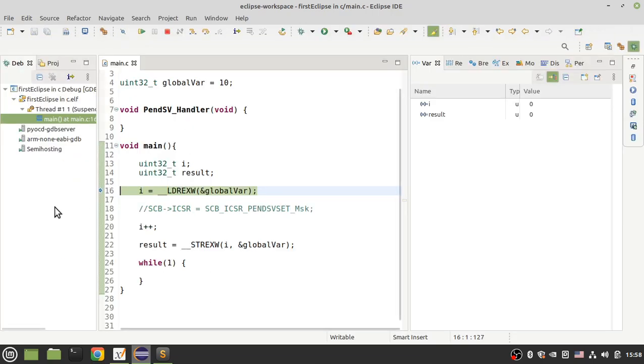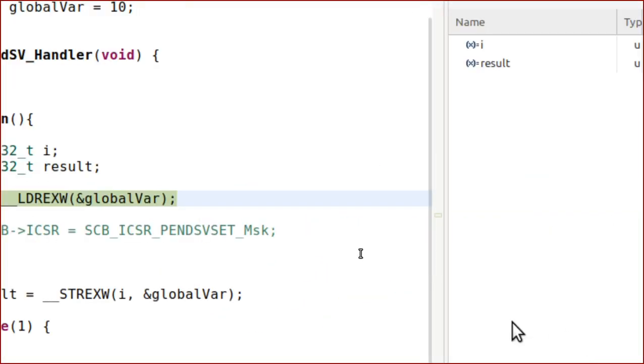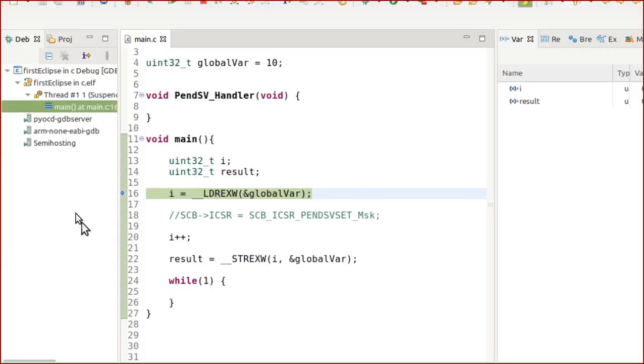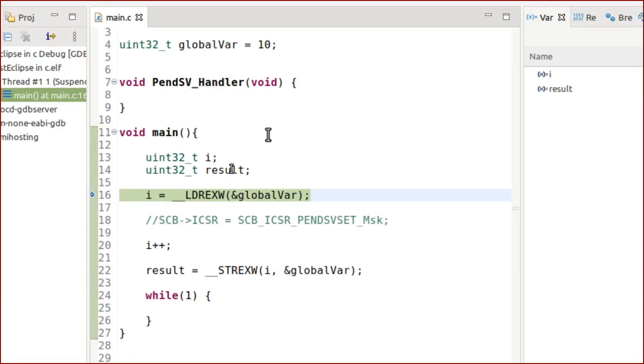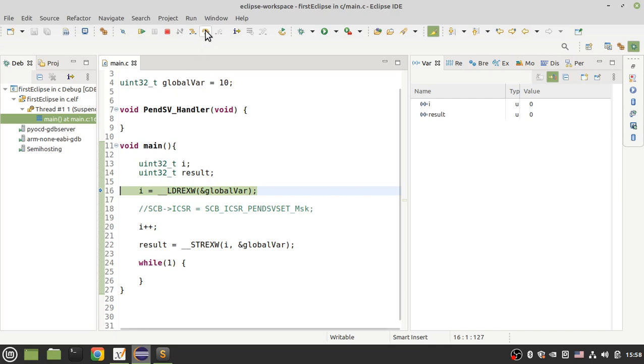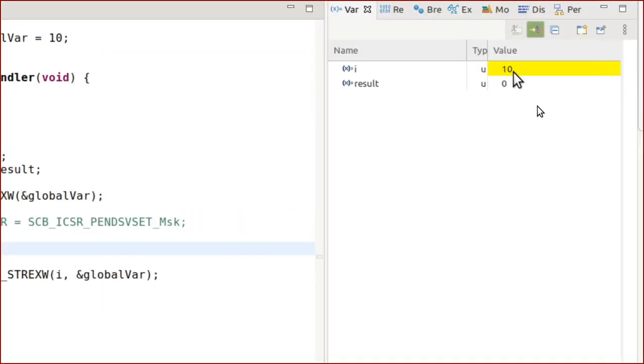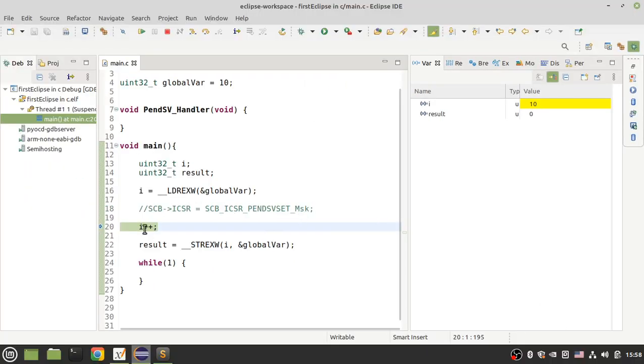So here I'm in the debug perspective. First, load exclusive and start an atomic part. Read the value of the global variable in I. The value is 10. Modify the local variable and write the result.